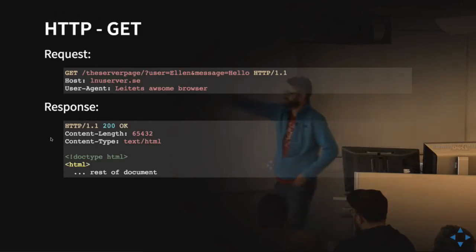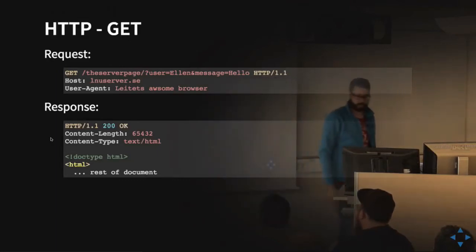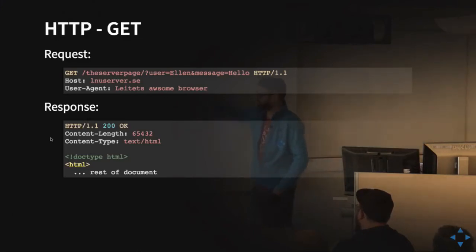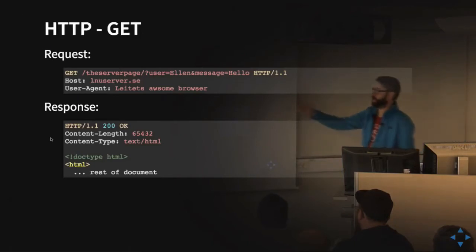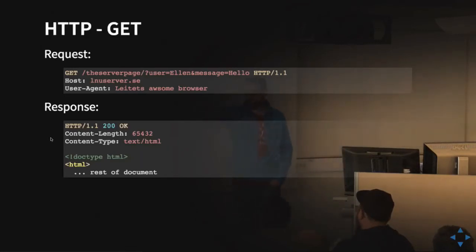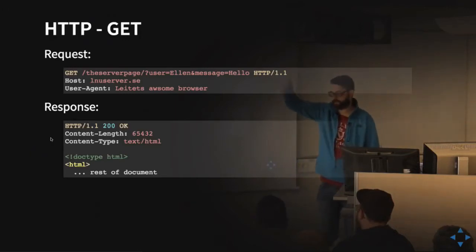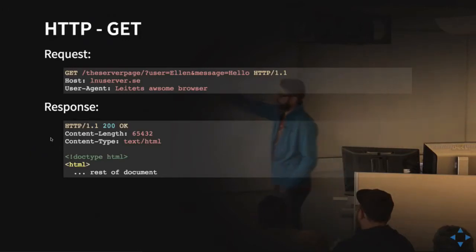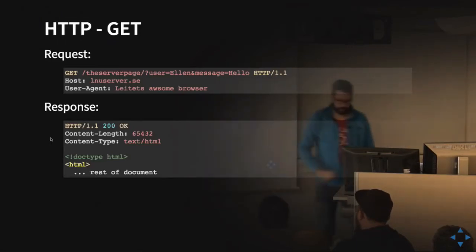In this case, of course, we're getting something with ln and message hello, but often when we want to send things to the server, we do not want to do it using a GET. We want to send the things hidden, more or less. The GET is great because the user will be able to bookmark the page, since all information about the request is enclosed inside of the URL. However, if you're logging into a page, for instance, you do not want to send your password and your username in the URL, because this could be cached on servers or routers or proxies on the way to the server. So please do not use that kind of information in the URI.